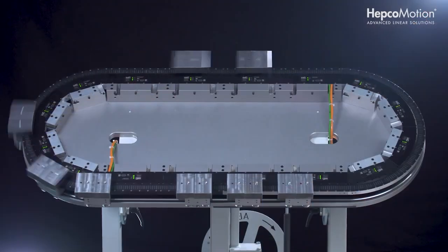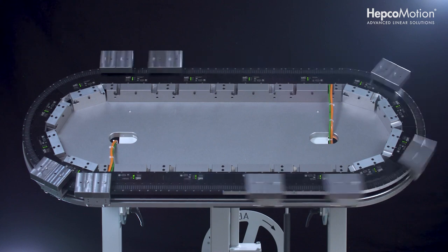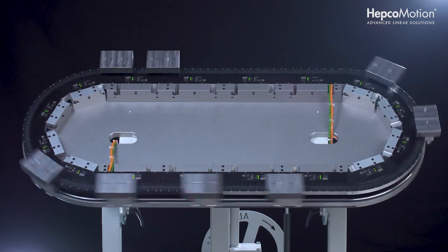So what are we actually talking about in terms of drive force? Because we know we've got this new 10-pole magnet which is fixed to the mover. So that's 210 newtons. Okay, and that's a peak force. Peak force, 210 newtons. So we're looking at roughly 800 newtons of driving force. So really increasing the capability of XTS, and it moves into new markets.